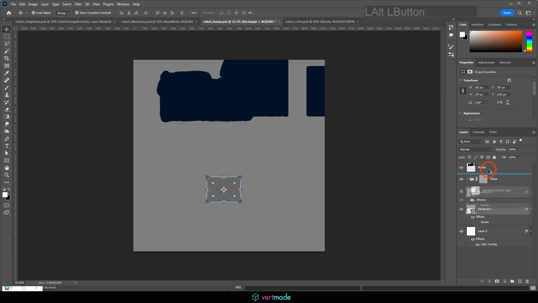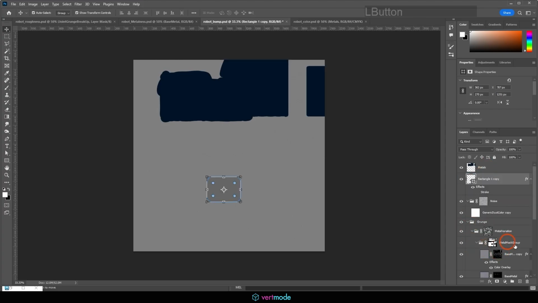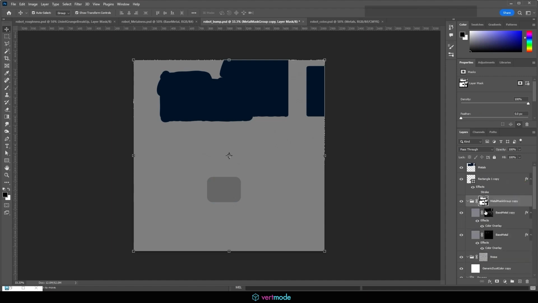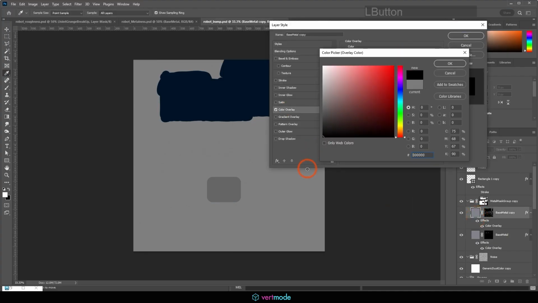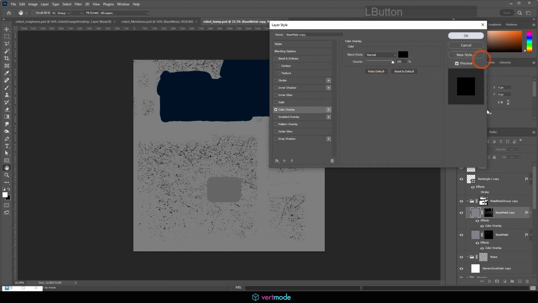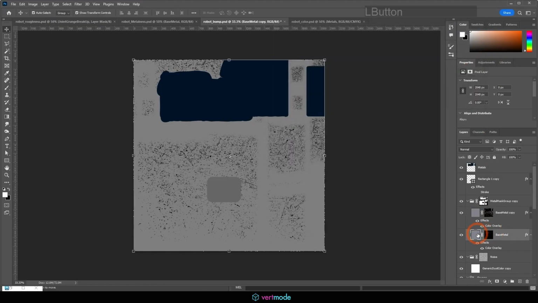And I'm going to duplicate out this here. And then I also need to come in and I need to grab the metals. So I need to grab all of these, make sure that these are 100%. And I want to create a black and white mask. So I want to remove these. So I want all these to be black. I can just double click on these to turn them black.